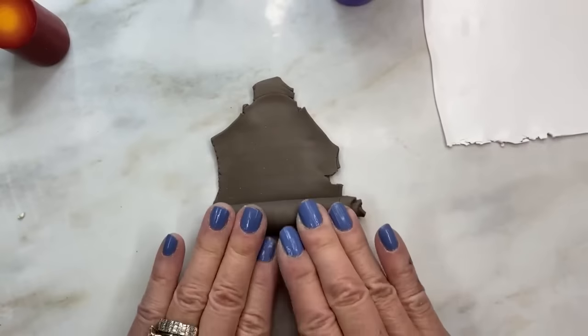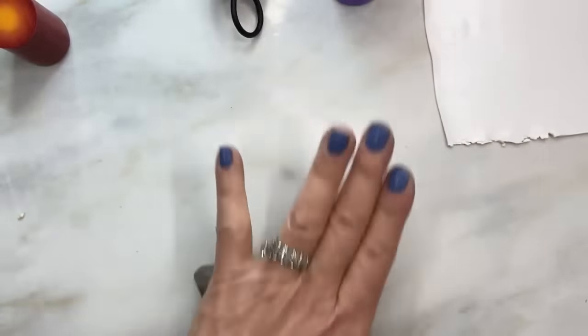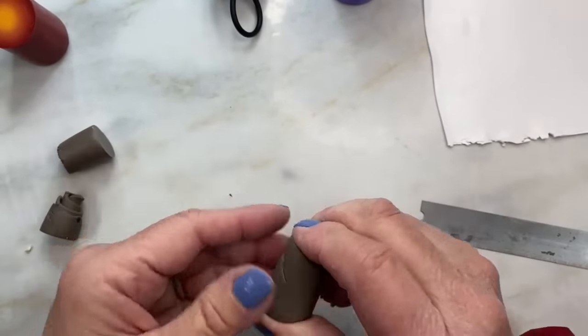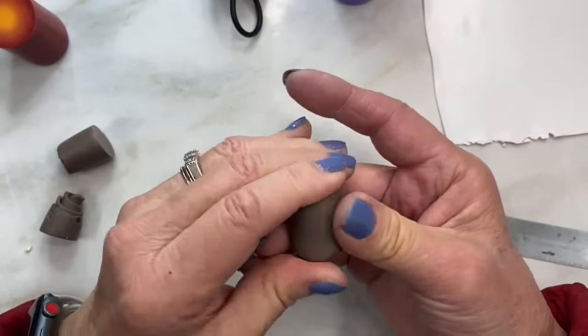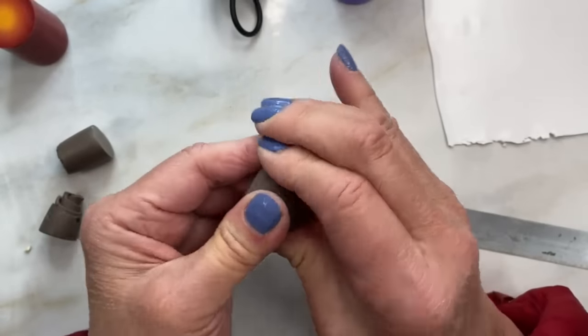Okay. Now, this is going to be the core, what's underneath the carving sheet. Okay. So let us begin there. Let's just see how much clay this is. Now, whatever I do here, this is the smallest it's ever going to be. It only gets bigger from here. So bear that in mind.